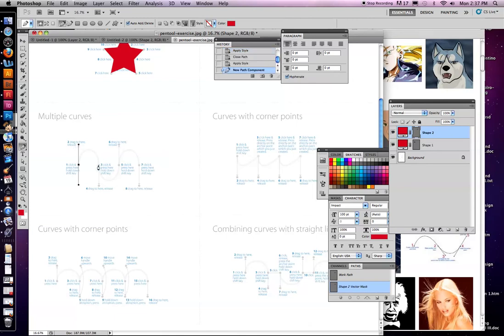I'm going to do the same thing. Click, hold Shift, pull. Click, hold Shift, pull. Click, hold Shift, pull. Okay, so I'm in the shape mode again. You can see up here, if I wanted just the line, I should have been in the path mode, which I will probably stay in for the next one. Now this is not a closed path, so when I say closed path, I mean I never went back to this first anchor point and closed it.